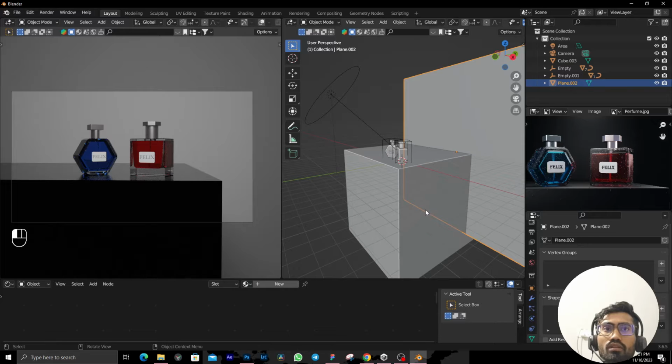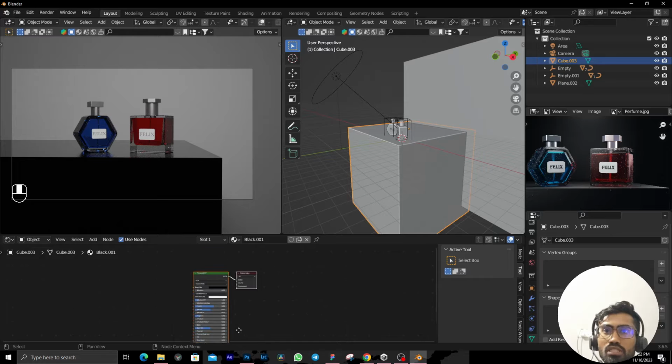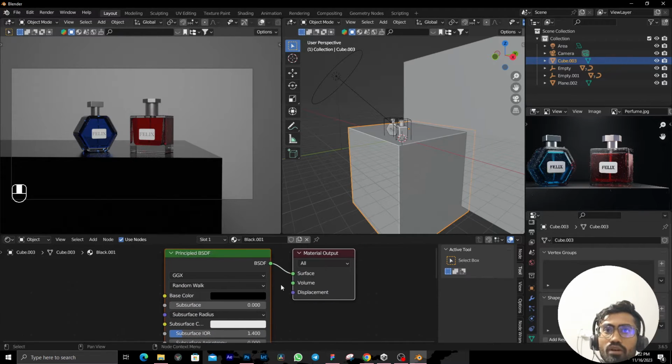Wait, we can do one thing. Make it one. And if you're not able to find your nodes, you can also always do one thing: left click so Blender knows that you want to change something in this tab. Press A to select all, and then press Delete on your numpad and it will get back all your nodes. It's just a short trick that you can always use while using Blender.